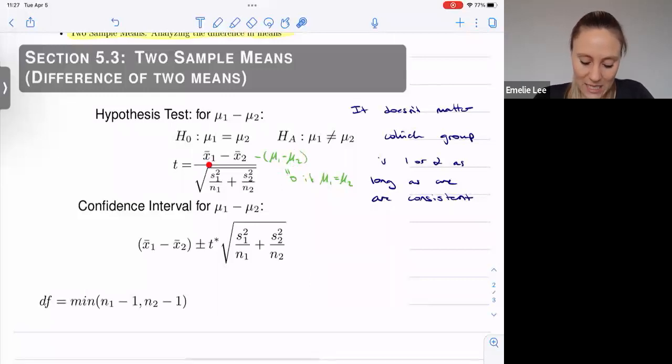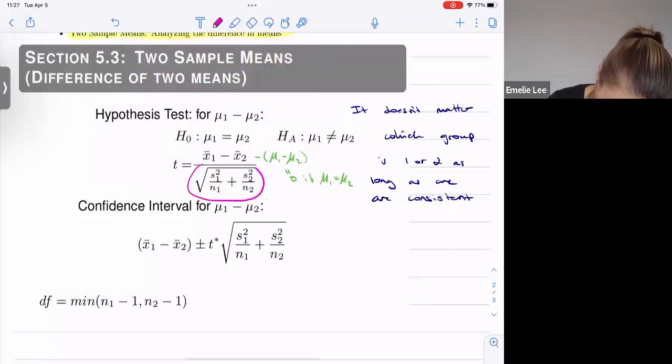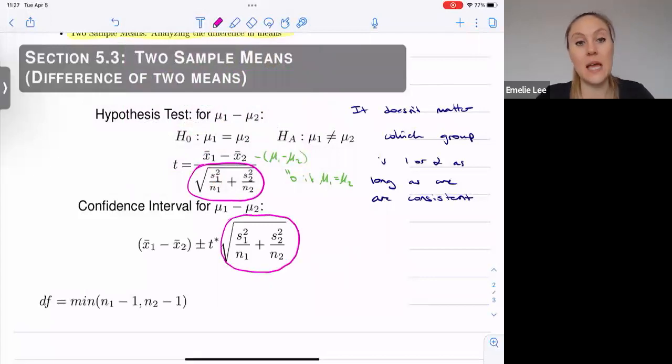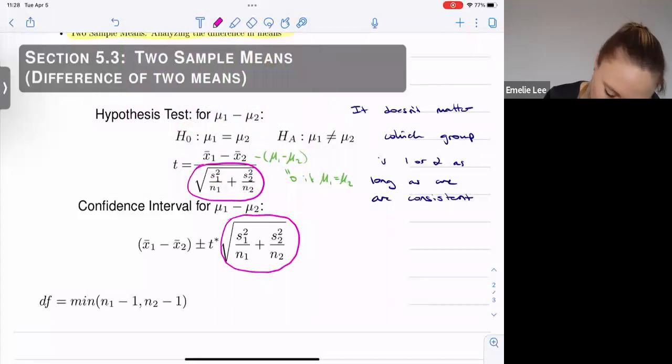Okay, so my T is a little bit more elaborate, because I have information from two different samples. So I need to keep track of those. I've got the two sample means, I've got the standard deviations, and I want to highlight that this is the standard error. And these two are the same. That's nice, because that's not the case for proportions, where proportions had kind of a bigger standard error and it changed. So these are the same.